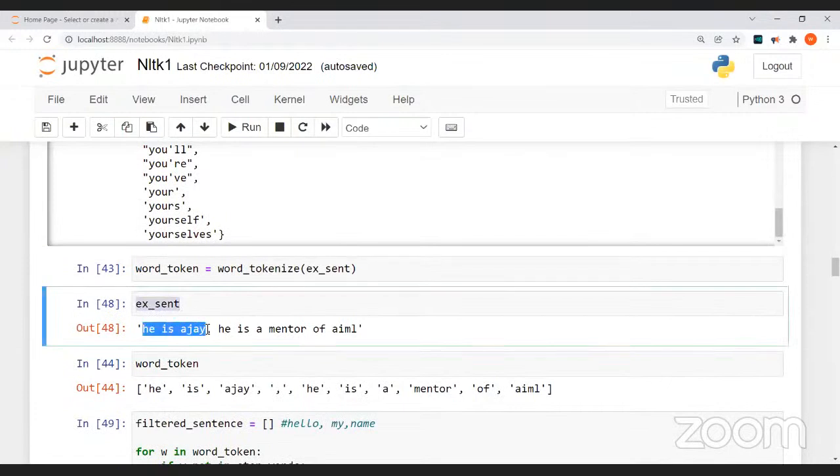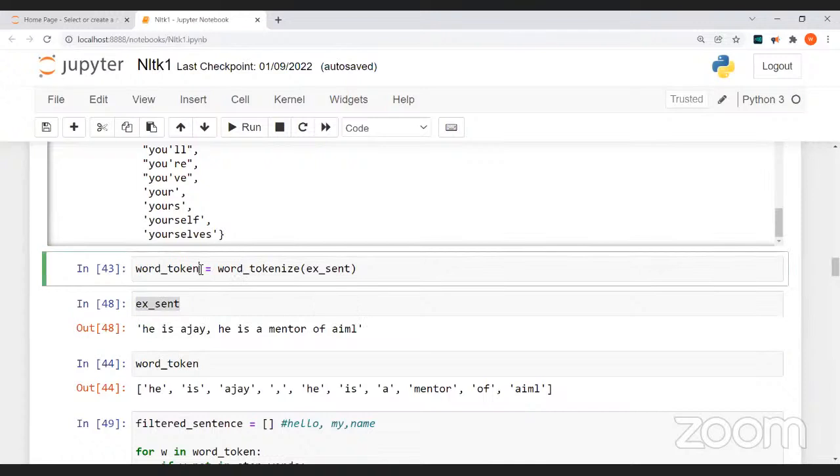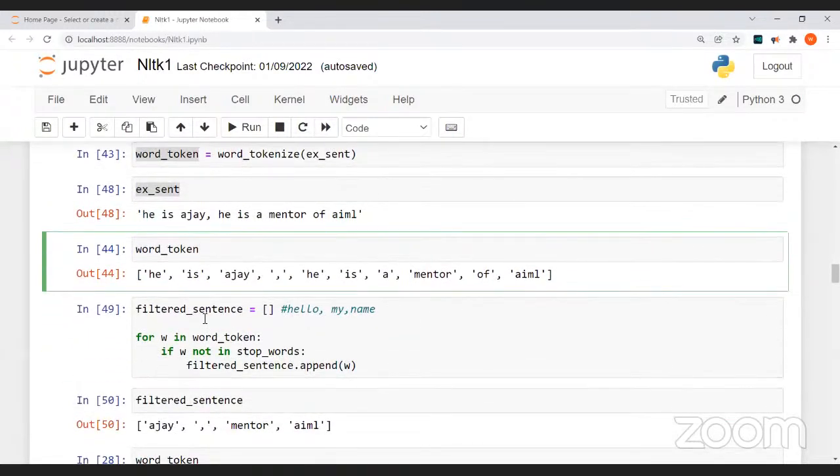What is except? He is Ajay. He is a mentor of AIML. Now I word tokenize it and store that in word token. Now I am checking the word token. This is what I am getting: He, is, Ajay, comma, he, is, a, mentor, of, AIML. So I broke the sentence into words.